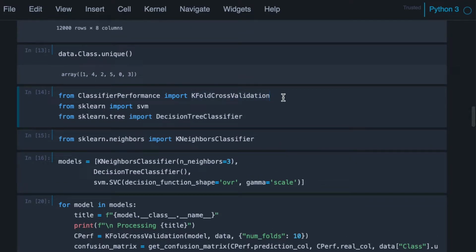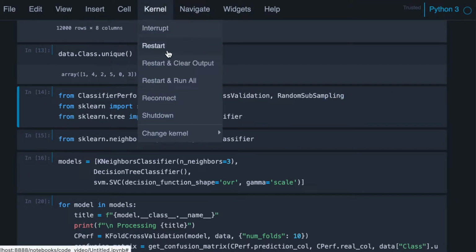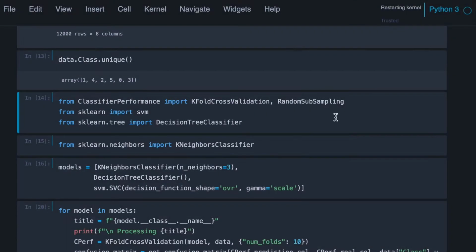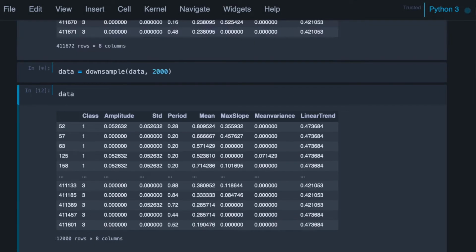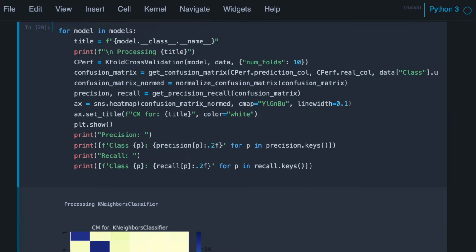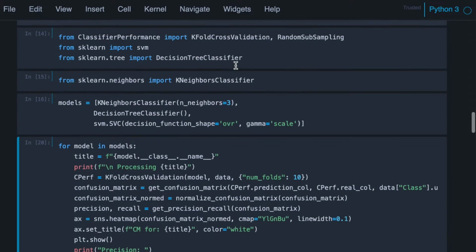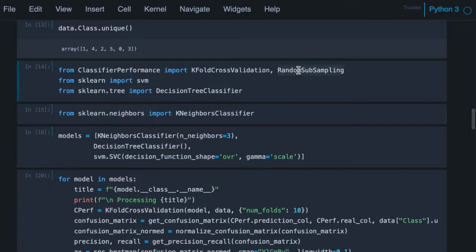Now we need to import here the random subsampling. Let's try this one instead.